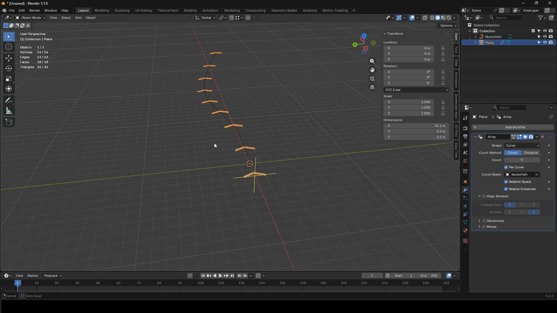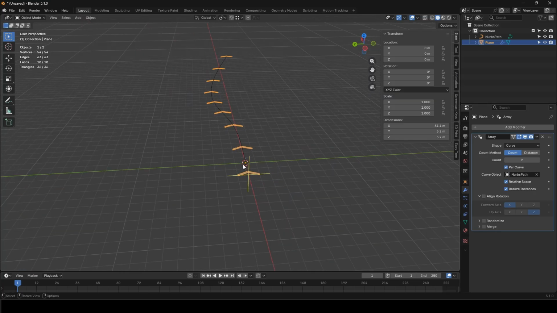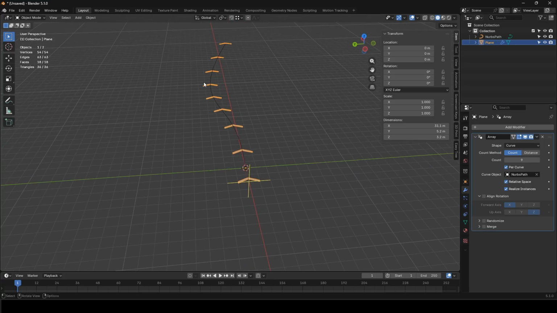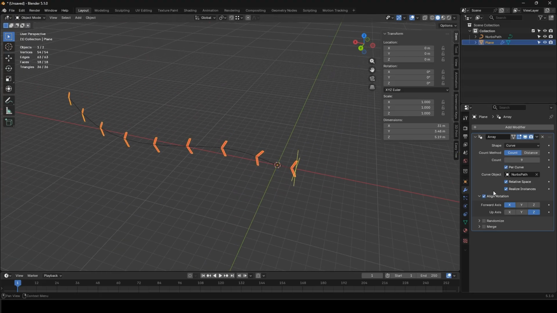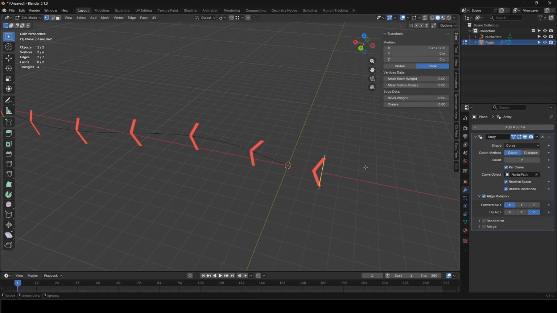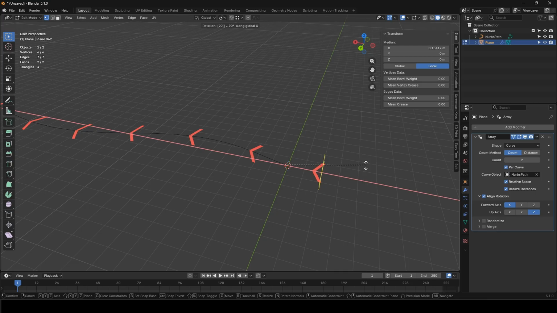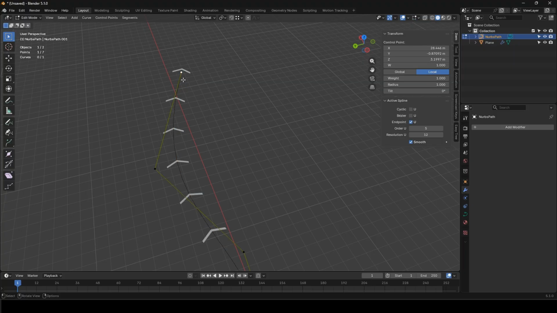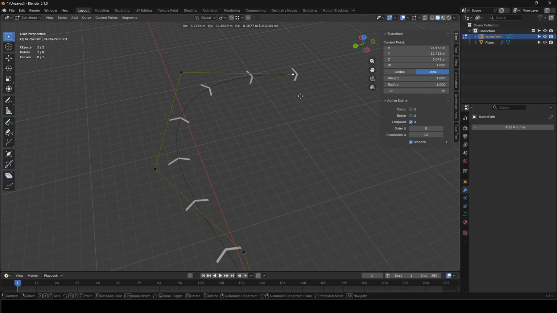If you don't want to align the rotation, you can leave it like this if you want them to be facing the X direction, say. But if you want them to follow the direction the path is going, align rotation, and then in edit mode you can rotate on the X 90 degrees, and then hopefully it will start to follow the direction of the path like so.